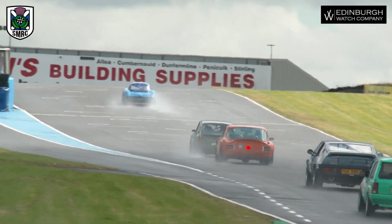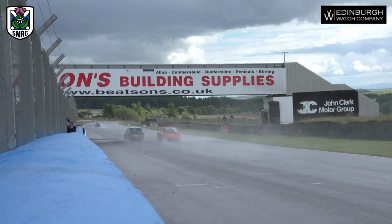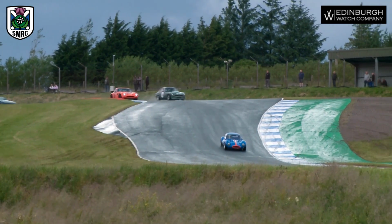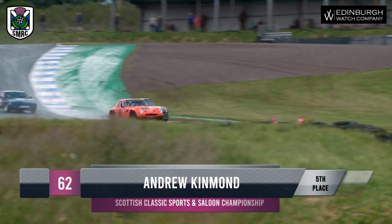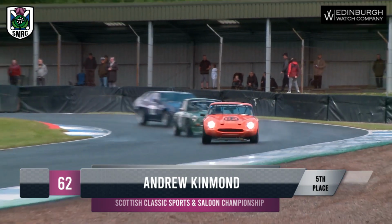As you said, that number 55 car is streaking away, Colin Calder in a league of their own, but here comes the move then, and I believe that's going to be Andrew Kidman on Ewan Anderson, almost side by side as they come into Duffus Step. Again, it's very gingerly, very unsure between the two cars here, but it is going to be that Ginetta there that makes its way up through the inside.